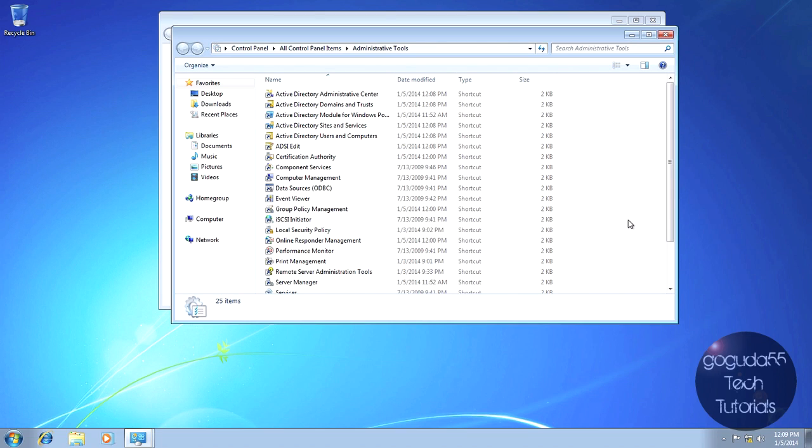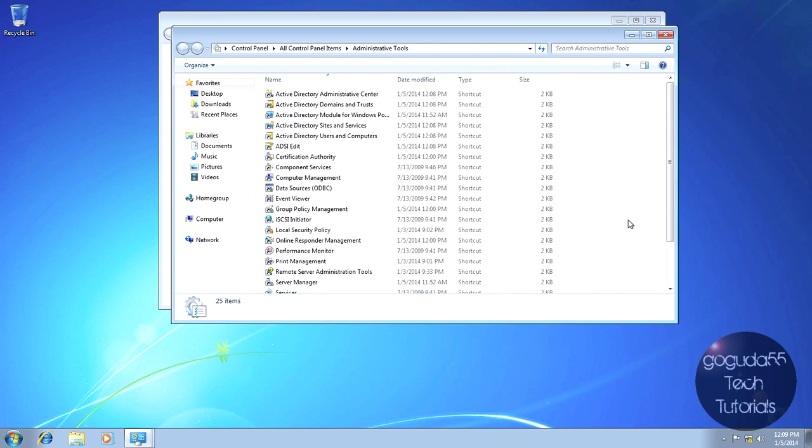So in order to manage this domain, in Windows XP you're going to want to install the Administration Tools package, and in Windows Vista, 7 and 8 you're going to want to install Remote Server Administration Tools. Now the links for both of those will be down in the description below. It should be outlined on Microsoft's website how to install each one. If you do need extra help though, just leave a comment down below and I'll try my best to help you out.